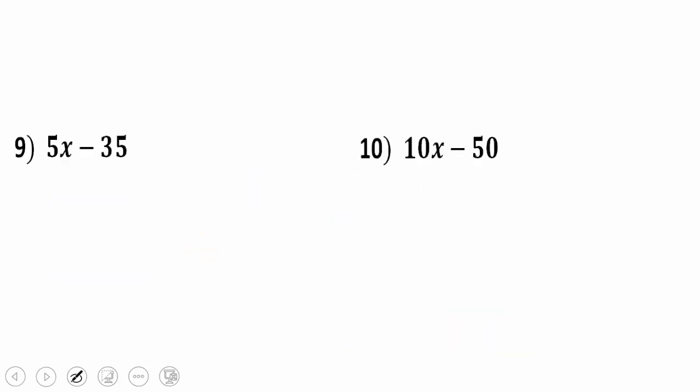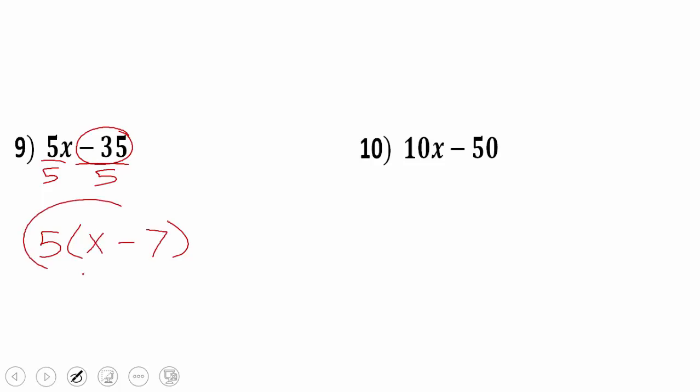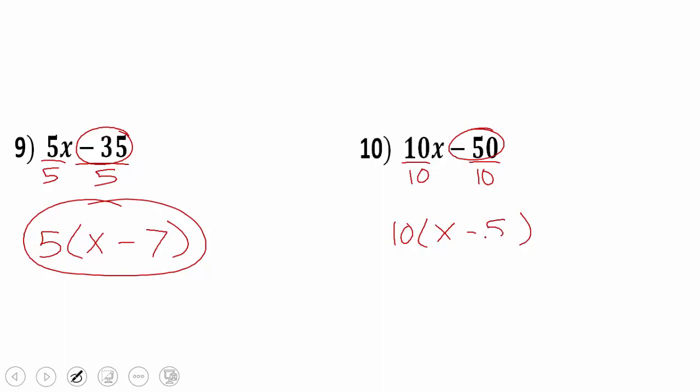So let's do it a little bit quicker. Example 9, which is 5x minus 35. The greatest common factor between 5 and 35 would be 5. So I'm going to take that 5 out, and now I divide each term by 5. Now remember, the term does include that negative sign. So 5x divided by 5 is x, and negative 35 divided by 5 is negative 7. It goes quickly. Example 10, 10x minus 50. I can see the 10. I'm giving you some easy ones so that you can get it down very quickly. And I divide each term by that 10 that I factored out. I get x, and since it's negative 50 divided by 10, I get negative 5.